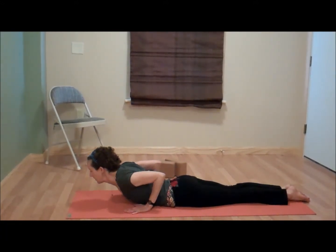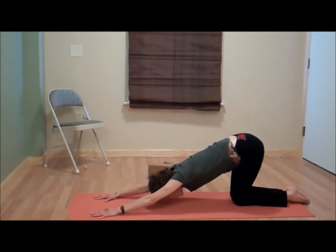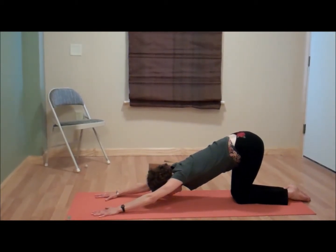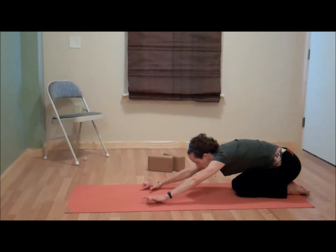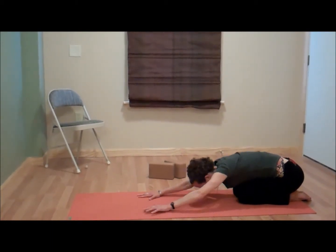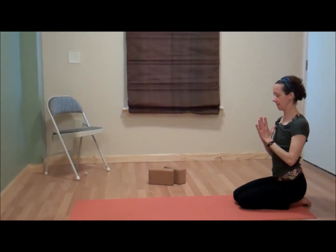And with our exhale, we begin to shift back, hips come over the knees, arms walk out, and forehead comes down to the mat, or it may stay up. Inhaling, walking back to a tabletop. Exhaling, child's pose, hips back to the heels. And inhaling, lifting back up into a high kneel. Arms reach up overhead. And exhale, hands come down to heart center.